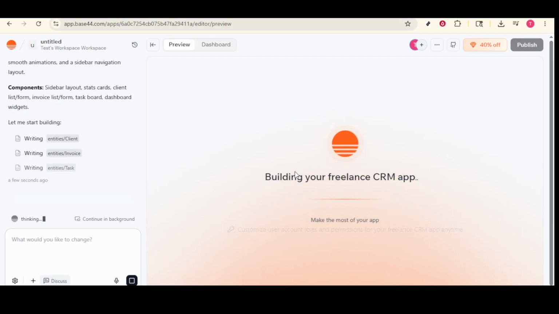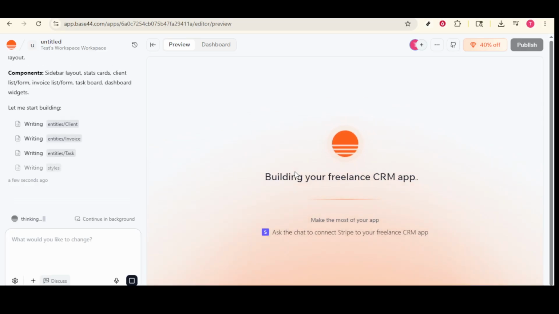And there you have it. With these steps, you've created a new app using Base44. This powerful tool has simplified the process, allowing you to focus more on your app's functionality and less on the technical hurdles. Thanks to its user-friendly design, Base44 enables both beginners and experienced developers to bring their app ideas to life with efficiency and ease.